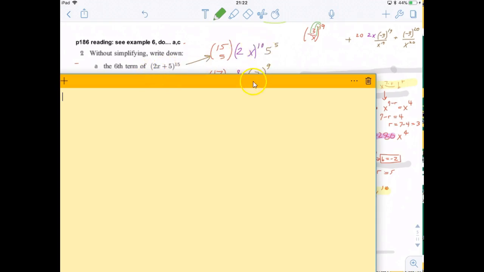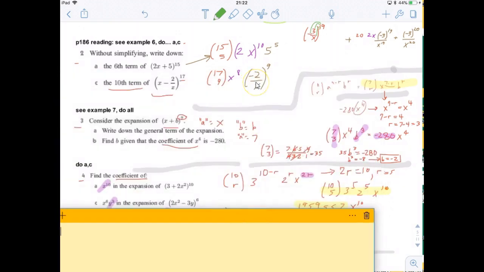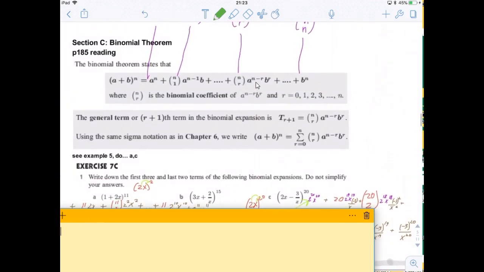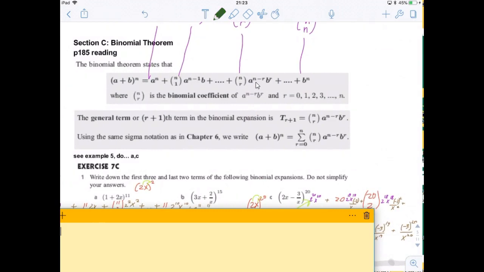Because in the general term, look at the general term up here. I don't know if I went over this when we did talk about the general term. But if you look at the general term, look how the exponent of the a value is n minus r. And then the exponent for the b value is simply r. Isn't the exponent for the b term much easier to remember than the a term, right? The b term exponent is just r. The a term exponent is n minus r. How are you supposed to remember that, right? Well, you don't have to because it's written in the formula sheet.